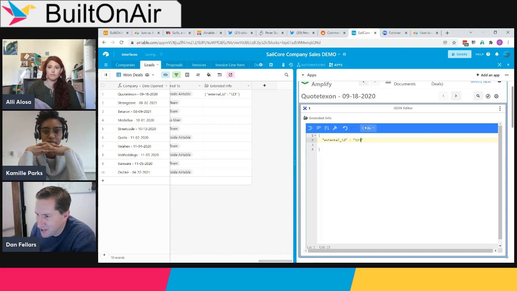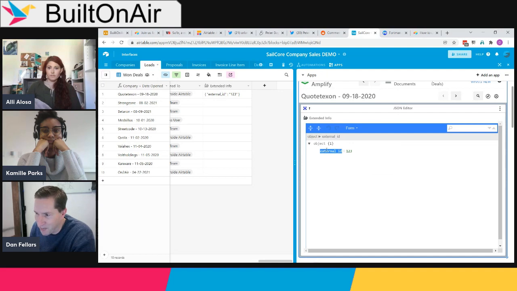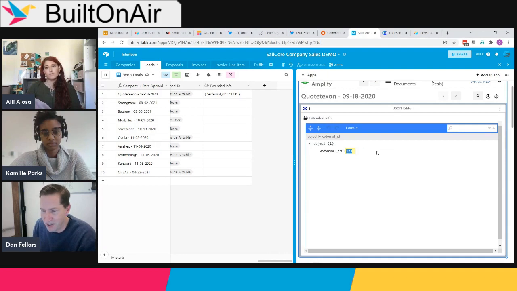What I typically do, what I do for this podcast, we have templates that we copy over into this so that it pre-fills with the fields that you want. And then I use the form view, which will not allow you to modify the key, but you can modify the value. And so then a user can just update this value, just like filling out a mini form per record. So every record can have this extended mini form to add additional information that you could use, especially for scripting or anything like that.